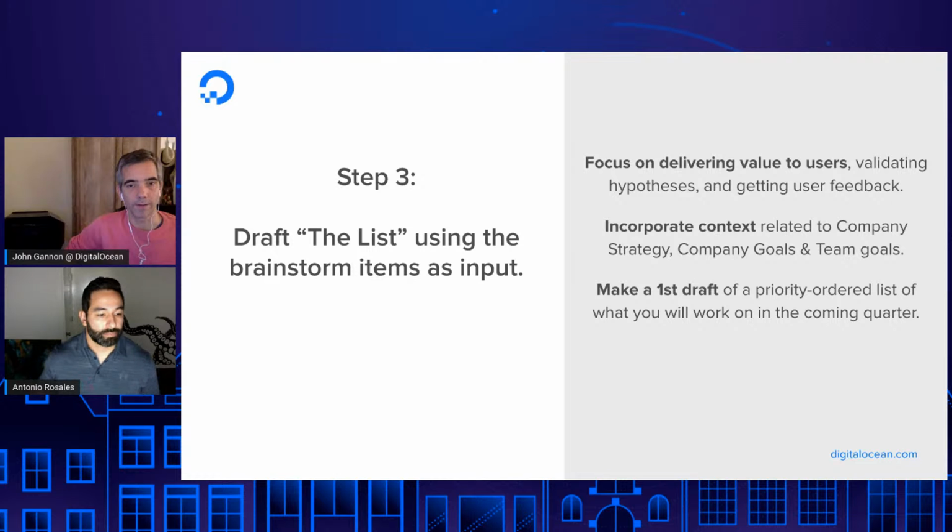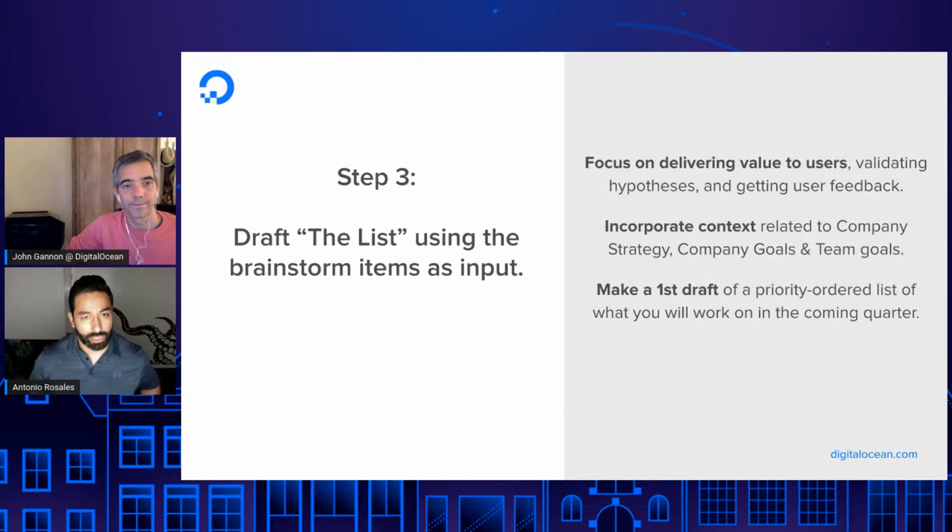Absolutely. And one other thing I would mention here is that on that actual page where we have the list, at the top, what we do is we'll actually take the company goals at a high level and some of the metrics we're shooting for, say for year-end revenue, et cetera, and we'll just put them right at the top of the page, right? Because we want everyone to have that context, like, hey, this isn't just a list of stuff, right? Like the list is tied to this overall context about what's happening at the company and what the company is really expecting of our team.